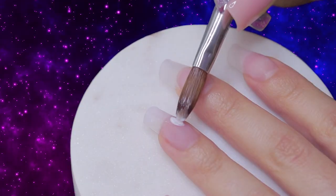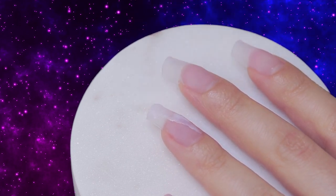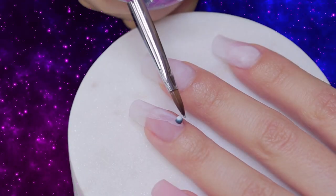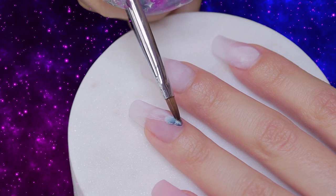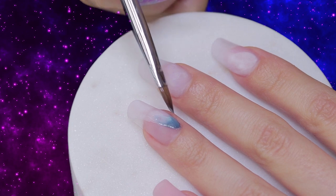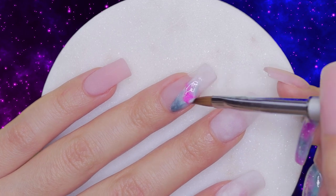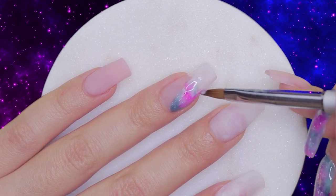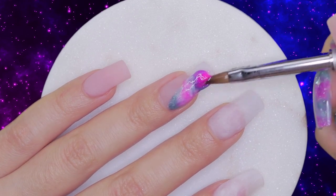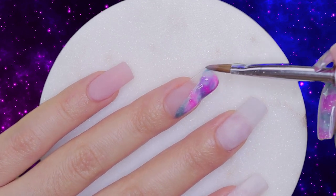To create a Cosmic Nebula effect, we're going to first apply a thin base of bright white acrylic using a 3D brush. On the ring nail, we're going to work diagonally on half of the nail. Moving on to the application of the colors, for this look we're going to use Milky Way, Cosmic Rain, Deep Space, Nebula and a tad bit of Jupiter. I am marbling the colors together along with white, and to facilitate the application of these layers and achieve the proper results, I suggest you leave your brush a bit more moist than usual.